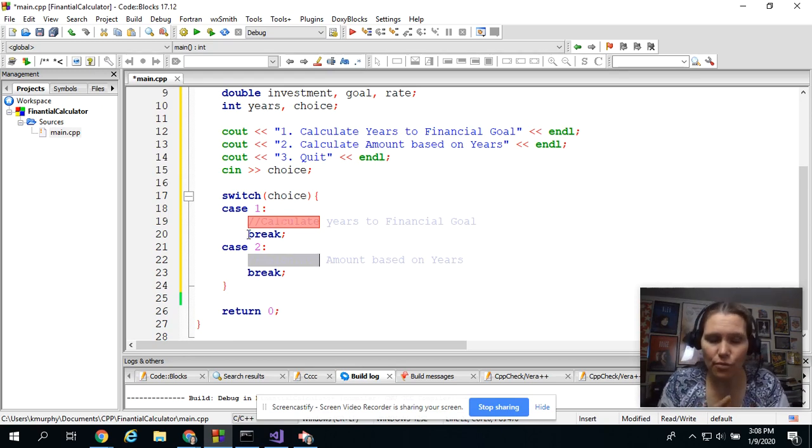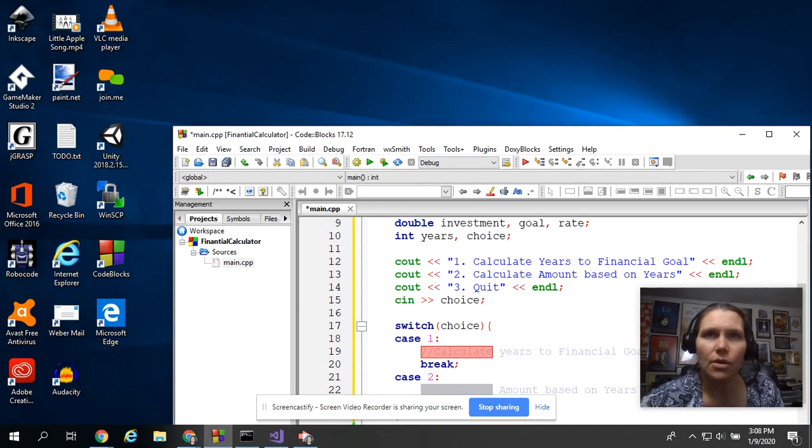So now we have three types of loops: a for loop, a while loop, and a do while loop. We need to use the for loop when we know the number of times our loop will iterate. Well, we don't know that. They might choose to run this calculator three times. They might choose to run it seven times. We don't actually know.